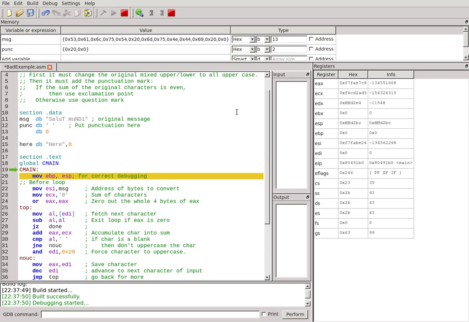So there are two keys to understanding how to do this. Key number one is that the comments in the program are correct. That's the most important thing. The comments are correct. The code is wrong.